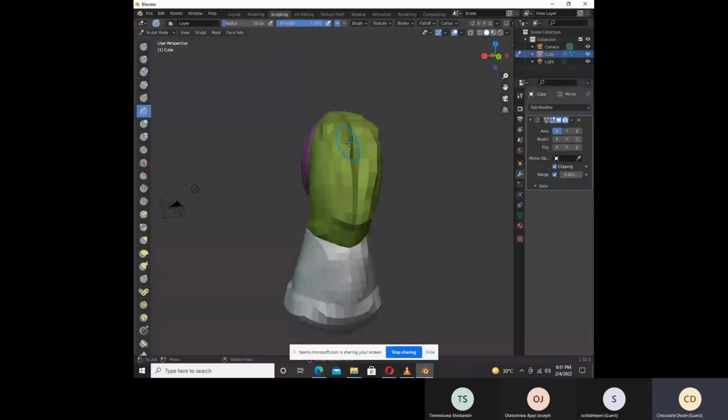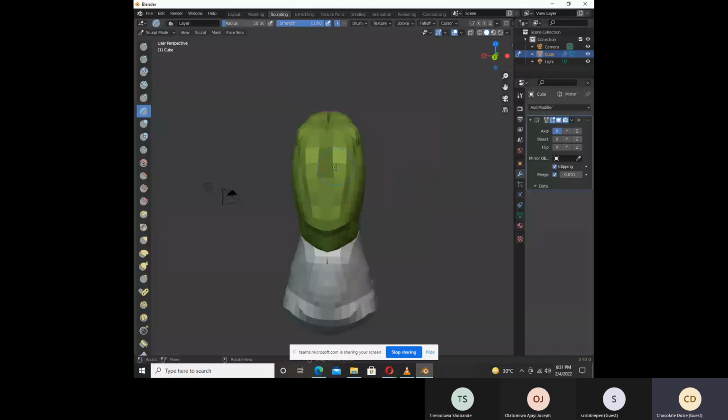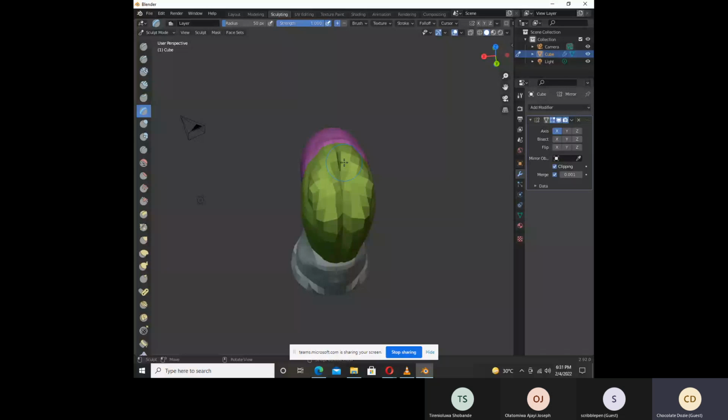Now, feel free to tell me when you're having challenges because your mirror modifier is still on. The mirror part of your objects, your brushes will not be working for the sculpts, all right? So you have to be on this side, on the actual side, because this other side is just mirrored. So keep giving it the layers.